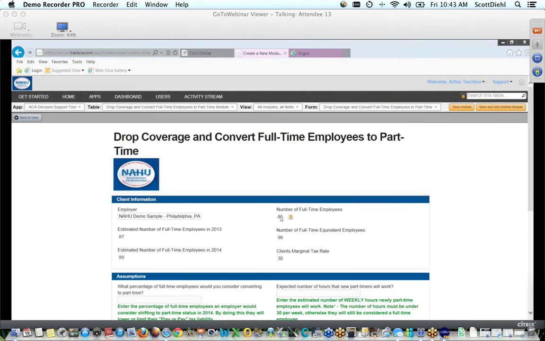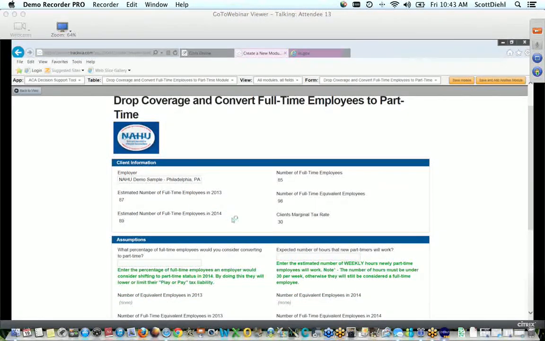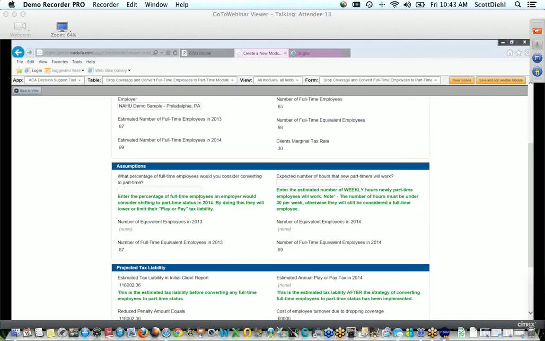So as you can see, it pulled in information about the number of full-timers, the expected number of full-timers next year and the year after, the client's marginal tax rate, and very simply, it asks you to make two assumptions. First, what percentage of full-time employees would you consider converting to part-time? So let's say 50%.